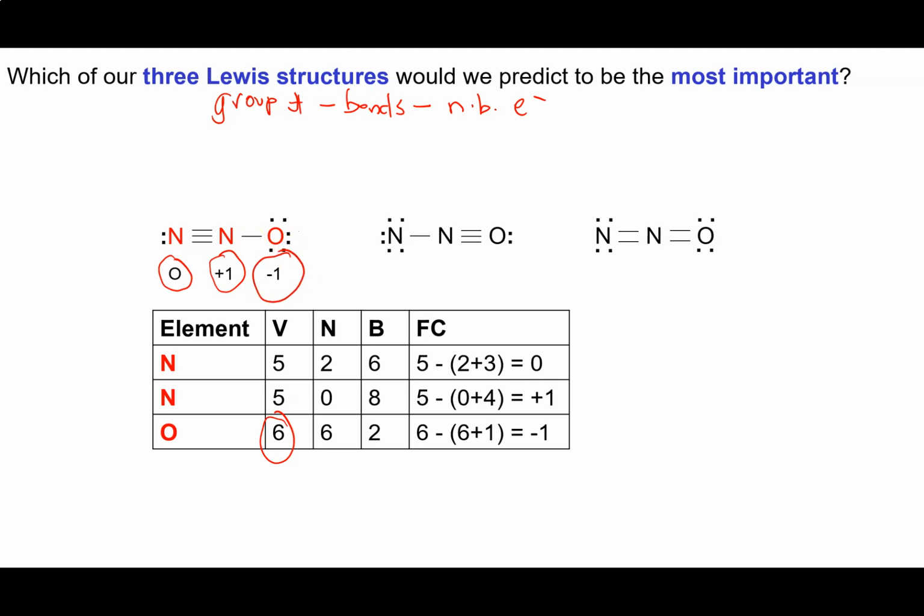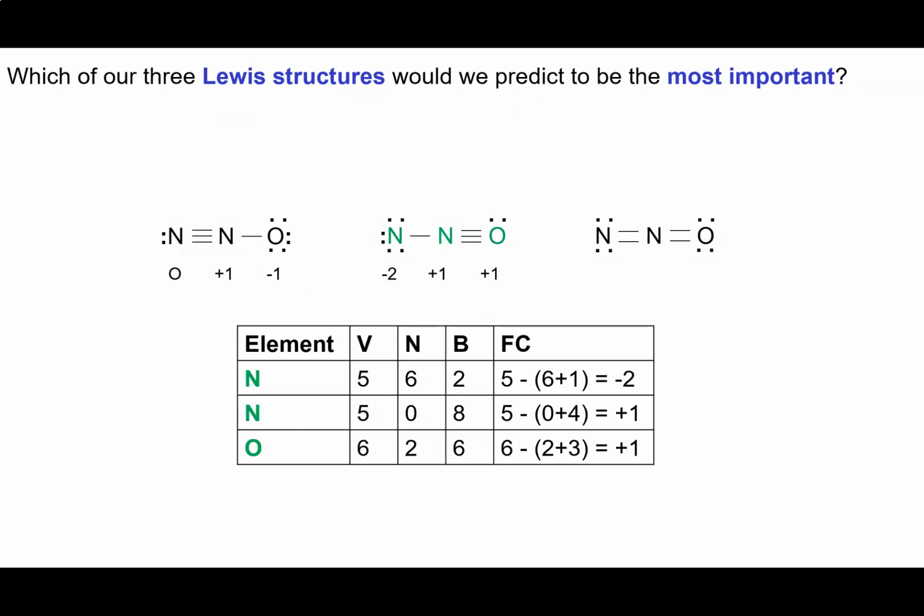Okay. So you can kind of go through it, but just keep in mind you can see pretty clearly here that your bonding electrons divided by 2 is just equal to your number of bonds in your structure, your number of lines in your molecule. All right, let's move on to the next one.